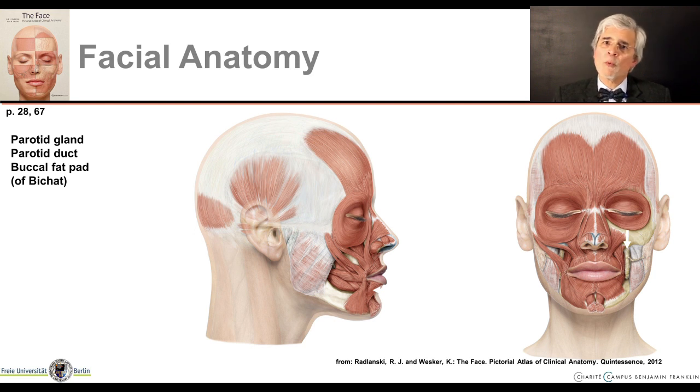Dr. Bichat was a French pathologist during the time of the French Revolution in the 18th century. This buccal fat pad lies between the masseter and the buccinator muscle and fills the muscle groove to varying degrees, depending on its size in the individual. It may also extend into the temporal fossa.